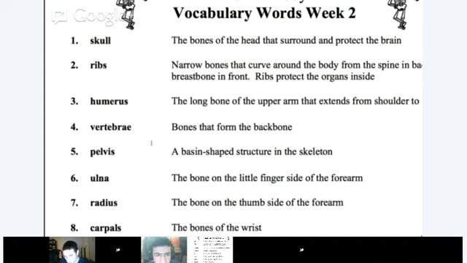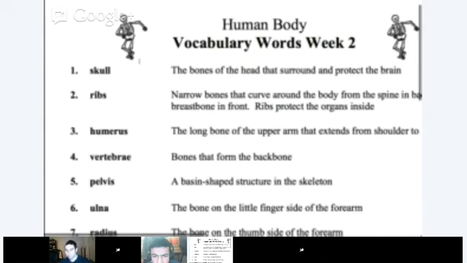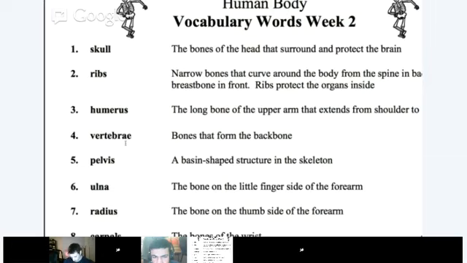There's a condition in which you have extra vertebrae, and then you have a tail. Does anybody know that the end of our vertebrae used to be a tail? Tailbone. Yeah, exactly. So the last bone in the vertebral column is called the tailbone because human beings evolved over millions of years from organisms that had tails. Our vertebrae shortened because we don't need tails. So if you have extra vertebrae, then you probably have a tail, because it extends outside of your skin and gives you the look that you have a tail. So that's a condition some people have.